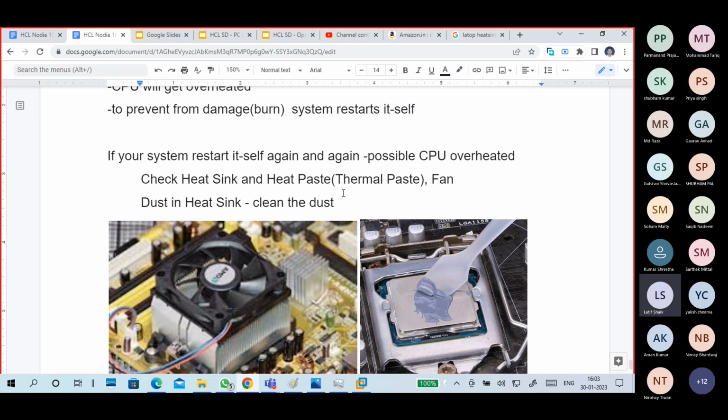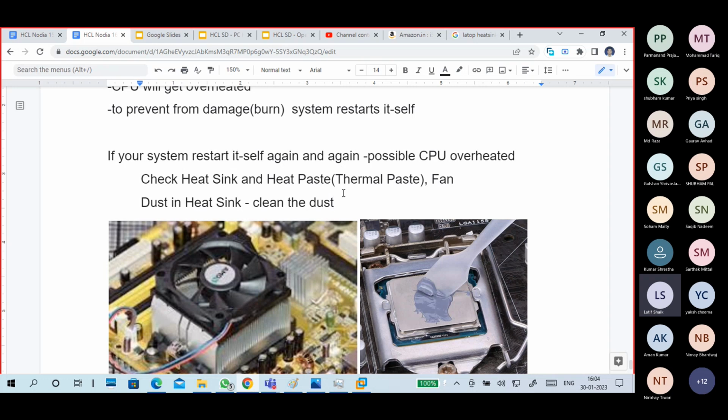When I brought my computer back from Bangalore to Visakhapatnam, 10 years back, it was restarting continuously. So we took it out, went to the shop, and purchased 10 rupees worth of heat sink paste. I applied the heat sink paste and inserted the heat sink back again. The issue was resolved.